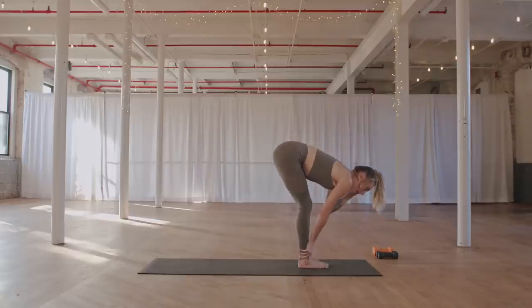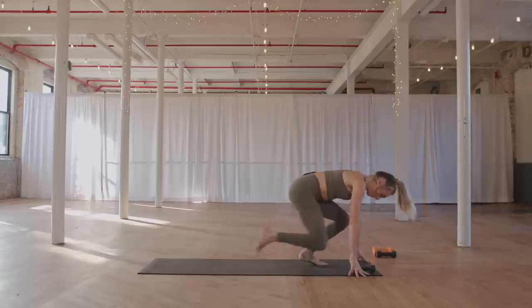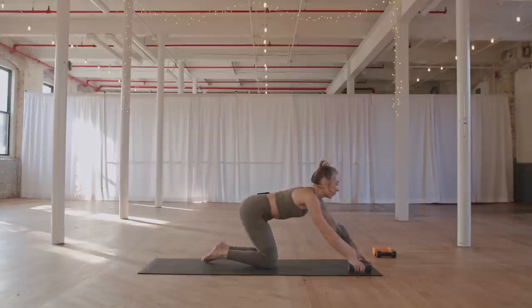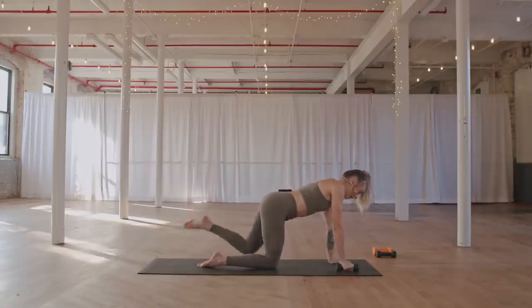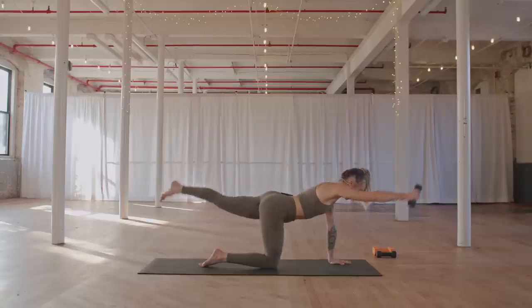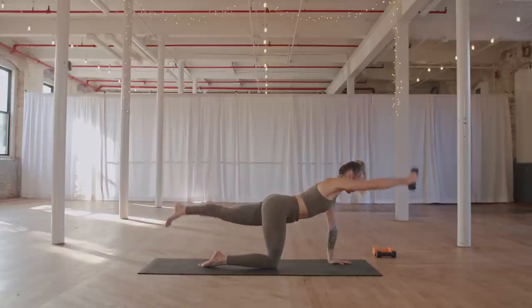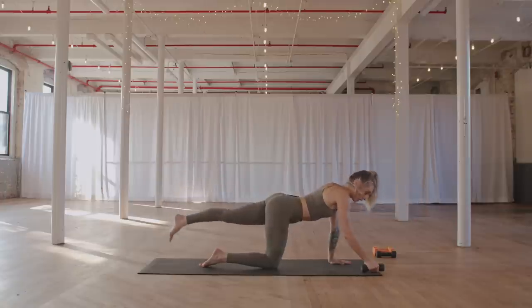All right, grab a lightweight. We're gonna come to a tabletop. So knees come down. Weight will be in your right hand to start. Right knee stays down. Left leg goes on long. Right arm goes long. Let's lift and lower. So it's up, down. Lift, lower. So you're lifting the right arm with the weight. If at any time you feel like you want to drop the weight, option to do so.